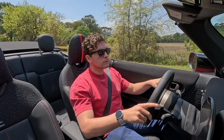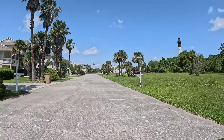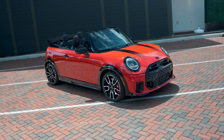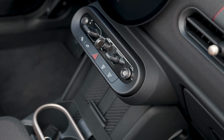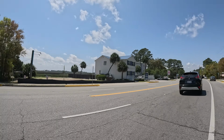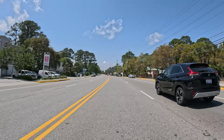option here. It is just so much fun to have the open air experience of the two-door. It just works really well, and it makes up for the lack of engagement you might have with a manual. I'm not really sad about it because this 7-speed dual clutch is pretty good. Off the line, it can hesitate, but once it's up to speed, it shifts lightning quick. No complaints once you are at speed. It is a pretty good match for this powertrain.